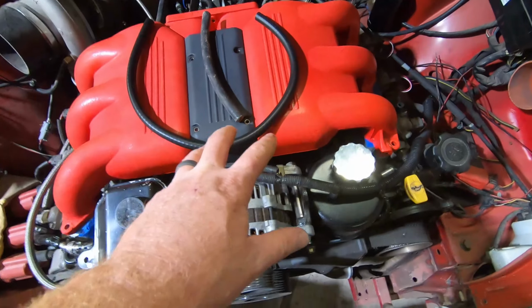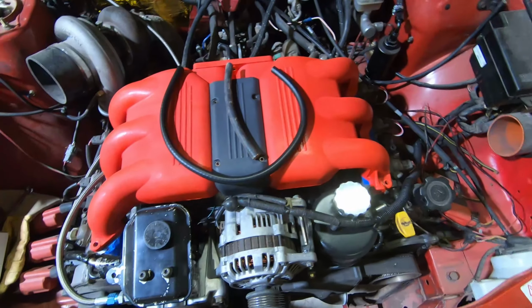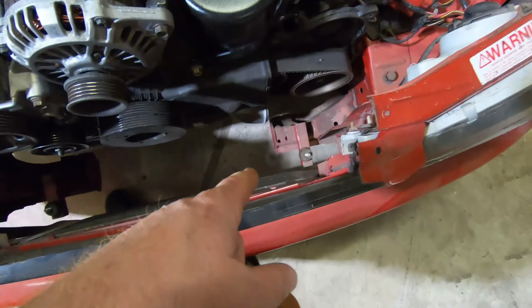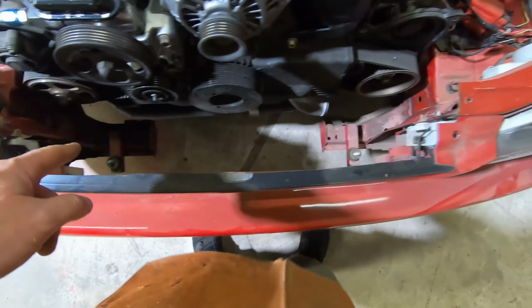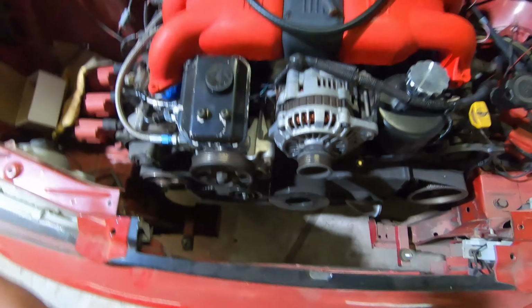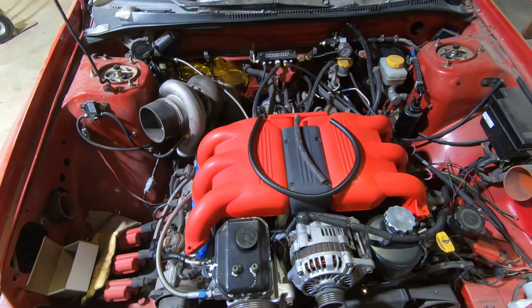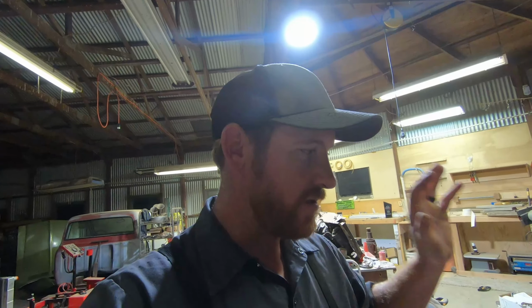So really I just need to finish up a few things underneath this intake manifold, and then I can bolt it down. Then I need to do a new core support there for the radiator to mount the new fan that I got, hook up the coolant stuff, and we're pretty much ready to start. There might be a few wiring things I need to sort out, but other than that, I think we will be ready to start. So I'm just gonna go to town on this and see how close we can get her going.